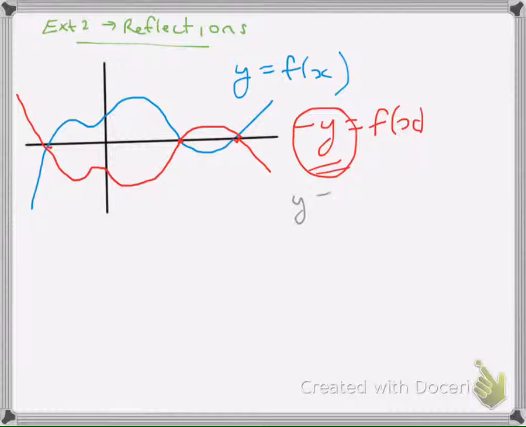What about y equals f of minus x? So now, when x equals 1, we're evaluating f of minus 1, which we know from the blue curve gives me this value here. If I evaluate f of 2, I'm now evaluating f of minus 2, which gives me this value here, and so on. So hopefully it's fairly obvious that my curve is now a mirror, sorry, I'm running out of space, in the x-axis. So that's what minus signs do.